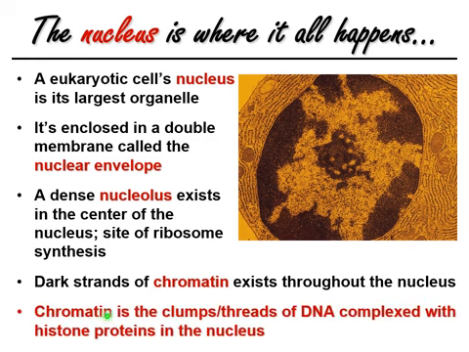And so, like I said, chromatin is the clumps or threads that you see of DNA complexed with histone proteins in the nucleus. So get your chrome words correct, right? A chromosome is a body, just like our body cells are called somatic cells. It's a body of chromatin. So a chromosome is a body of chromatin, and the chromatin is made up of DNA wrapped around histone proteins.